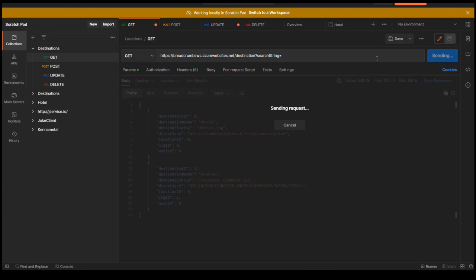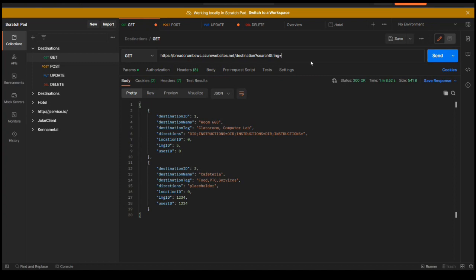And when it does, essentially the way it's going to work is if you search nothing, if you provide no parameters here in the search string, you will get all results. Otherwise, anything you input will become a search parameter, and it will search the destination name and the tag for those things. It did this last time. There we go. So you can see we have those two destinations, including the one we created earlier.